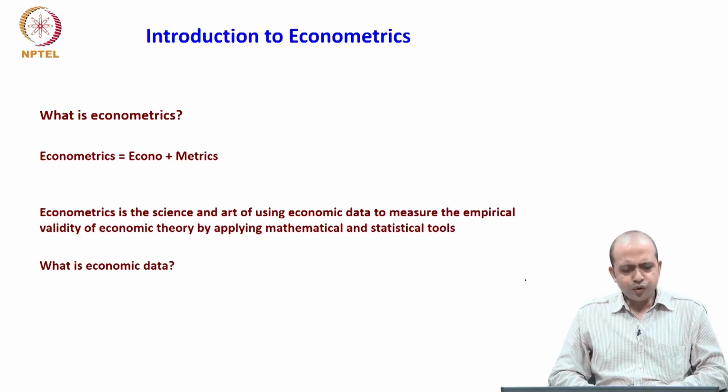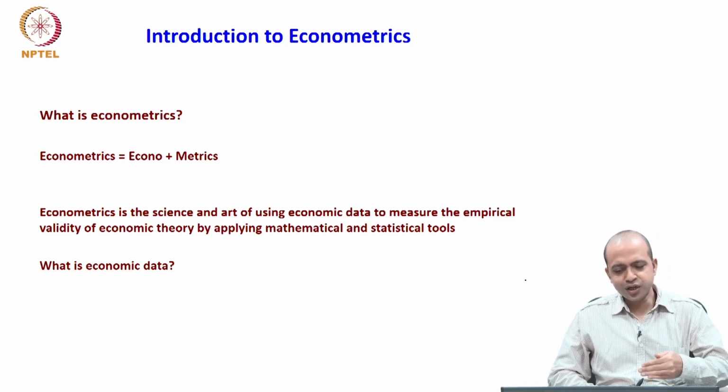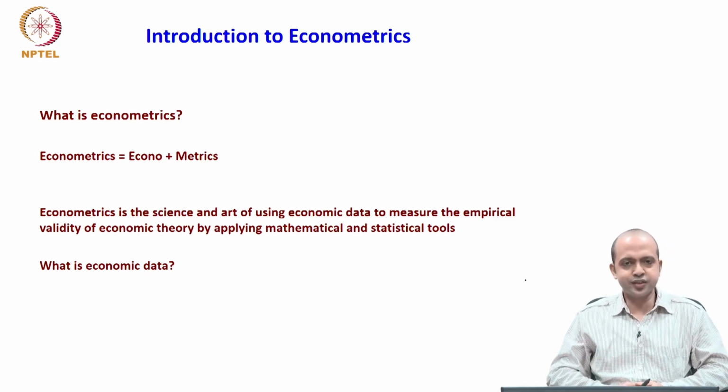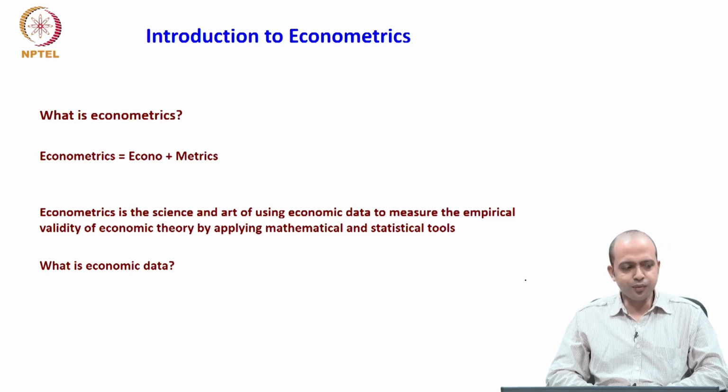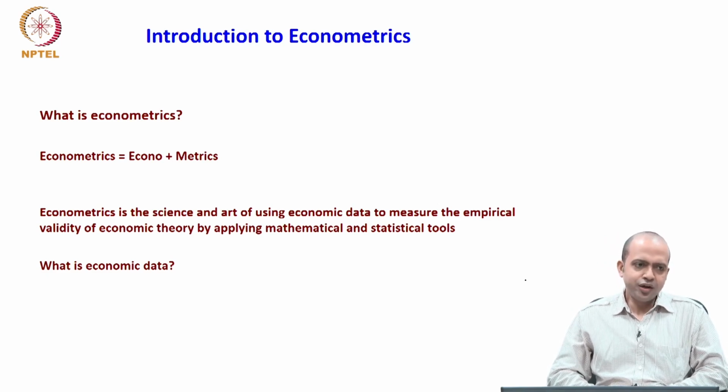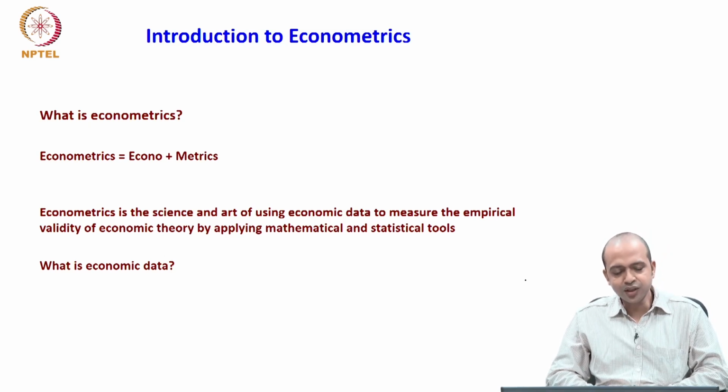Now, I will go in detail about what is economic data, but before that, let me explain a little more about the mathematical and statistical part of this definition. It says econometrics is basically the application of mathematical and statistical tools, but econometrics is neither mathematics nor statistics. Okay? Neither mathematics nor statistics. So, econometrics is a distinct subject, distinct from mathematics and distinct from statistics also.